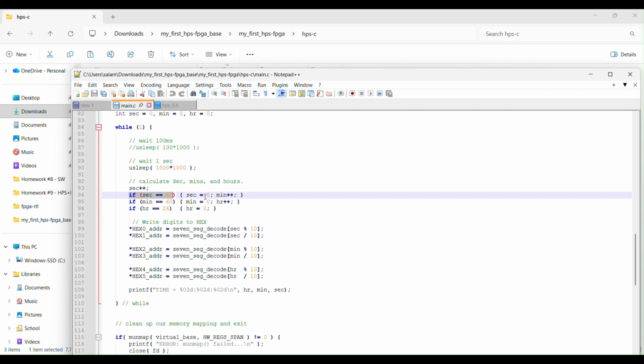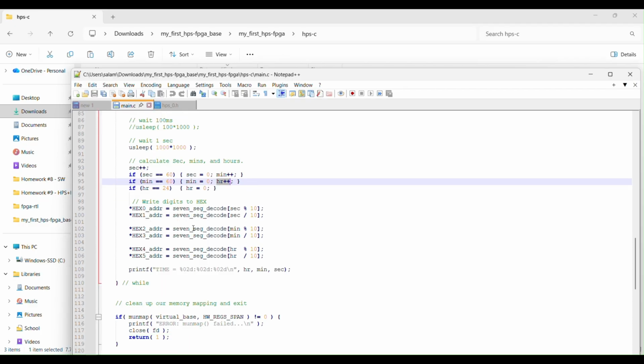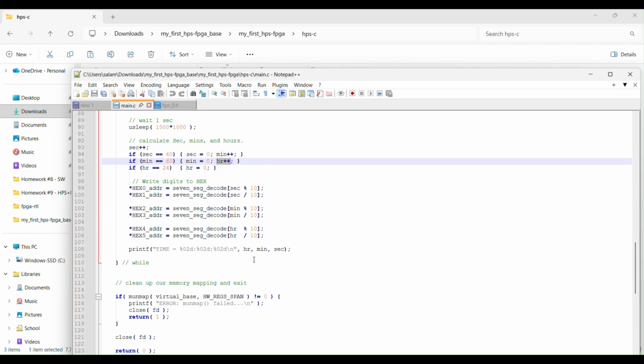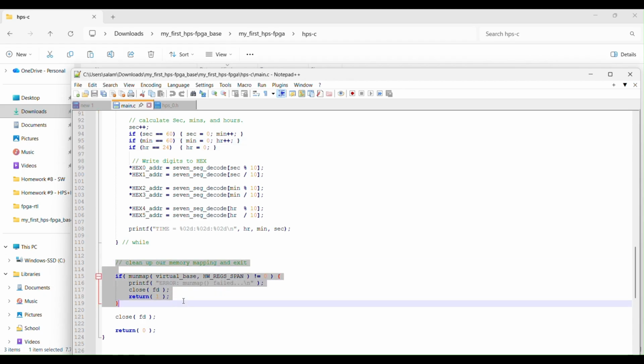If seconds equal to 60, we will increase the minutes, and it will count the minutes till 60, then it will calculate the hours and the seconds. All right, and then we'll clean up the memory.